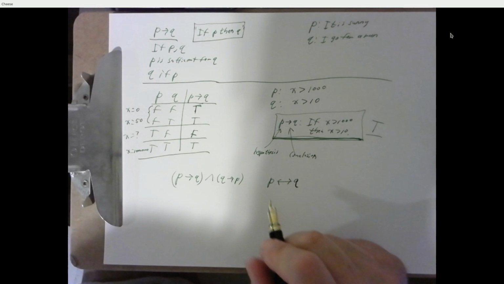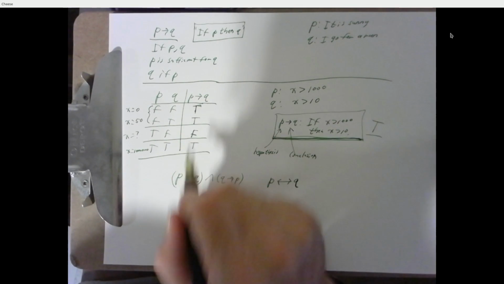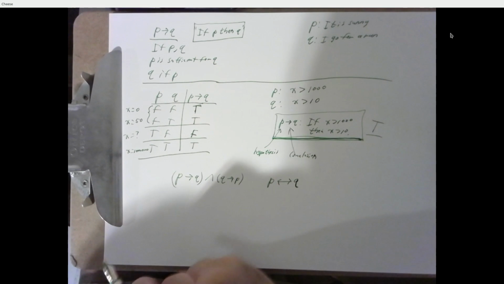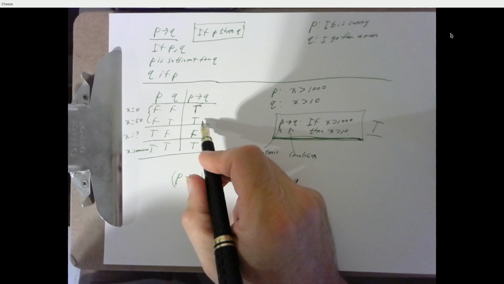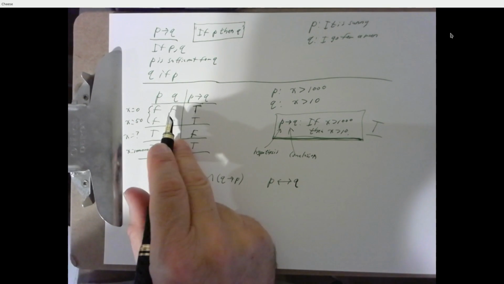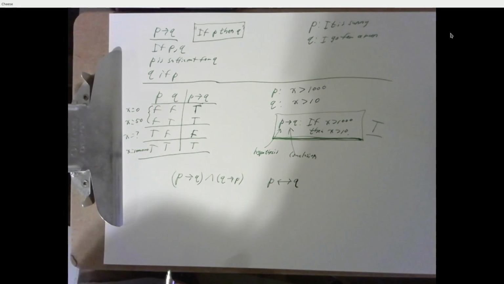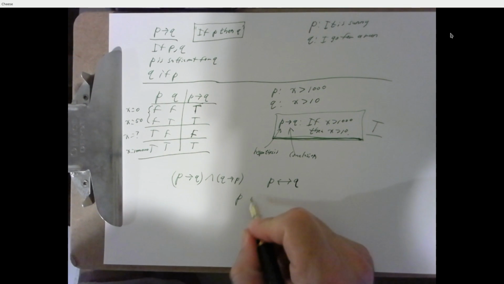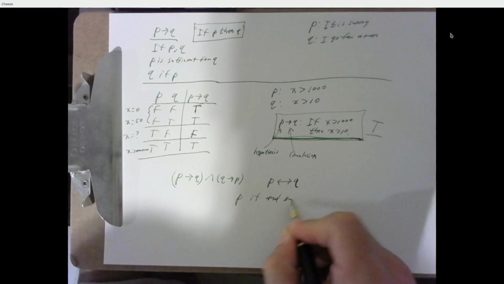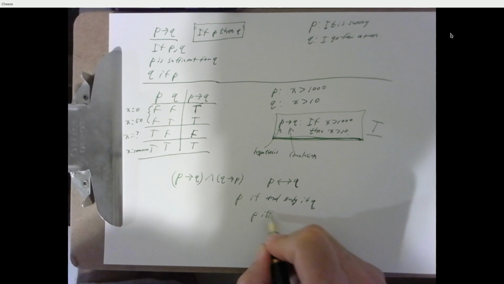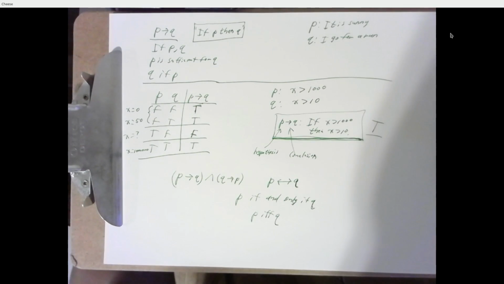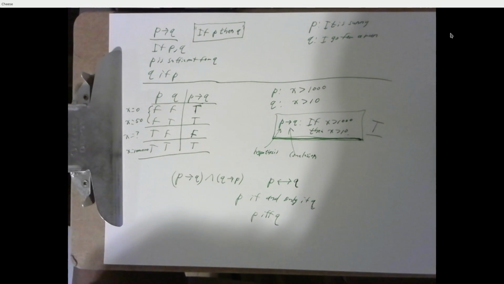So that's pretty straightforward. And the truth table for this, if we were to spell it out, it turns out that we have an extra false here in the middle. But the biconditional is true if P and Q are both false or P and Q are both true. So we can think of this as P if and only if Q. And we have a shorthand for if and only if because that pops up a lot. It's an if with two F's. So P if and only if Q is the same as the biconditional.